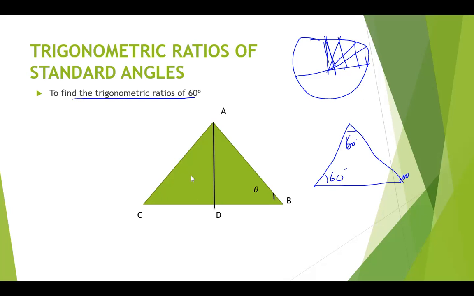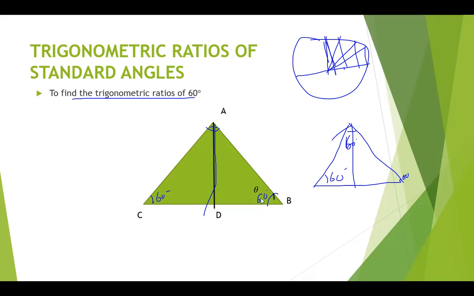But you have seen that for all trigonometric ratios, we consider a right angled triangle. Trigonometric ratios can be applied only to a right angled triangle. Then only I can define opposite side divided by hypotenuse like that. So here, this is not a right angle triangle, which means we have to make this construction. Draw a perpendicular from any one of the vertices to the opposite side so that it is divided into two right angles. Now, this is one right angle and this is another right angle. Now, all these angles are 60 degree. This angle is divided into two parts, 30 and 30. Now, this is our 60 degree.